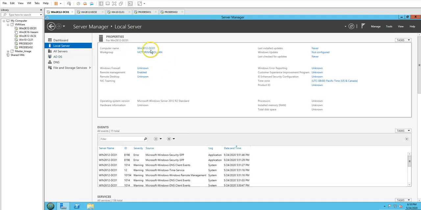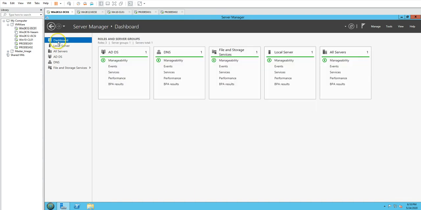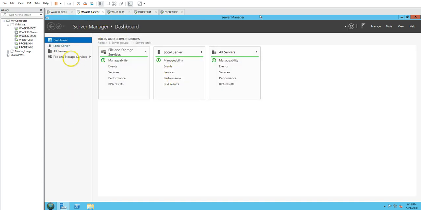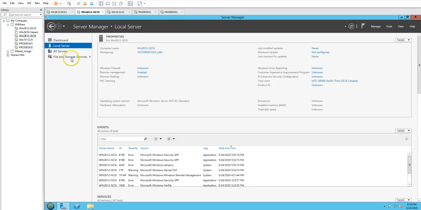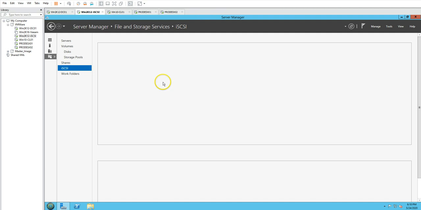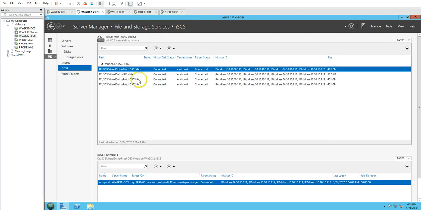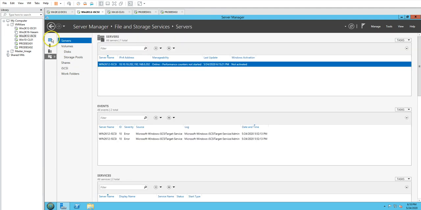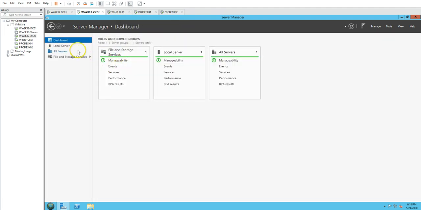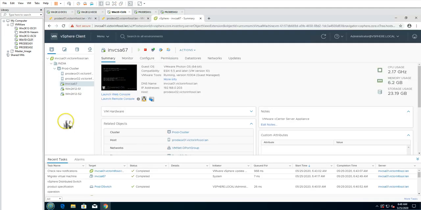So this is my Win2K12 DC01. You can see the Active Directory and DNS role is running on this machine, and this is my esxi server which has storage connected with the prod esxi cluster. And I got this machine which is my Windows 10 client machine.